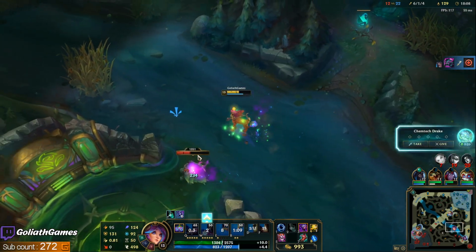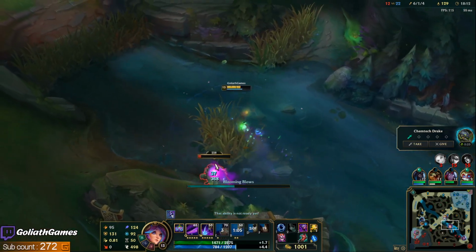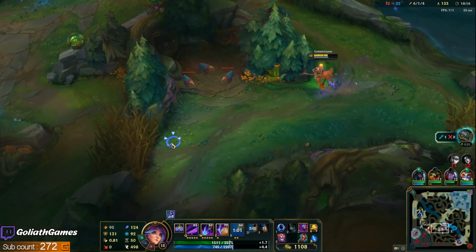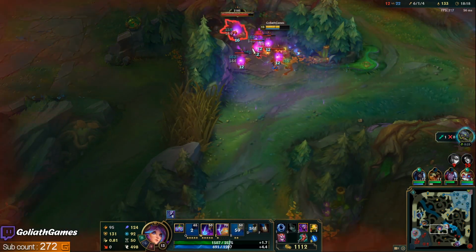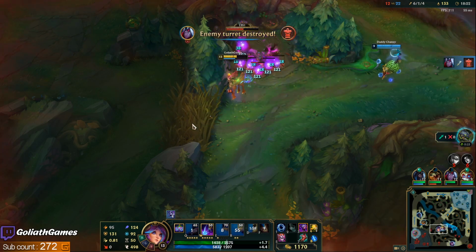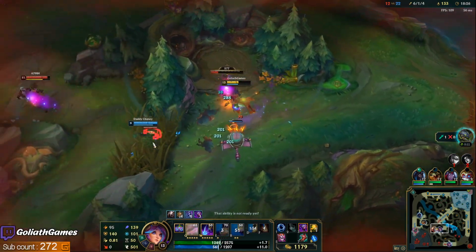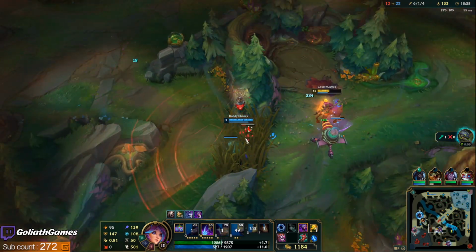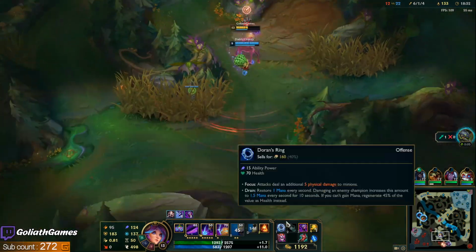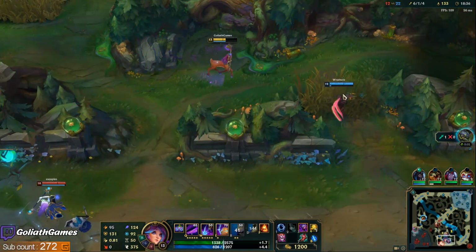Scuttle's got the jukes. Let's do a little bit of counter jungling. Vayne's down right now. Bot lane's dead. Oh, down to Zed. He's actually scared of me. I'll stay in the forest until I learn how to use those. Oh.